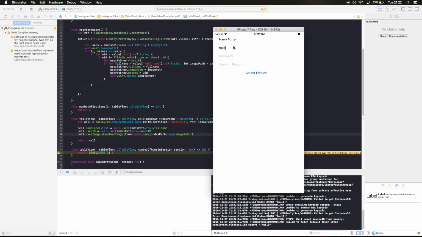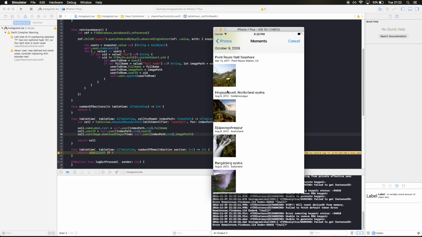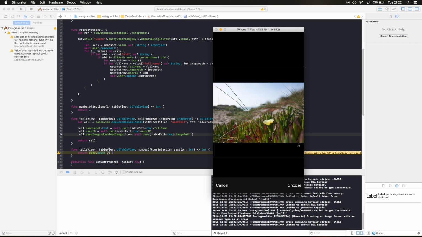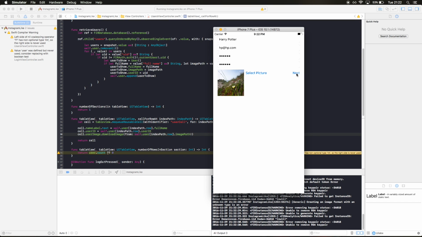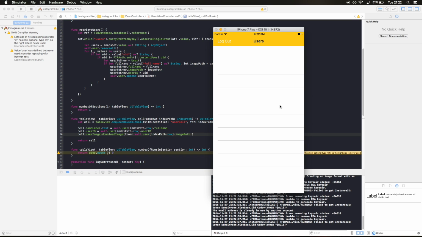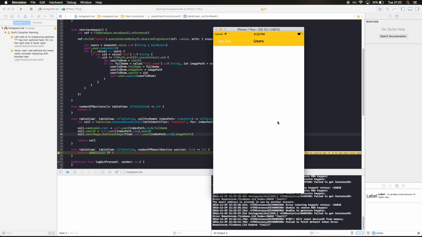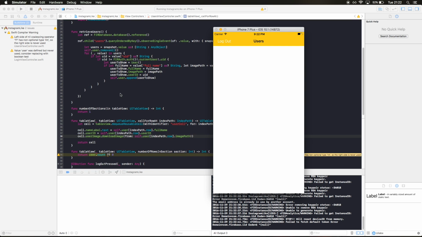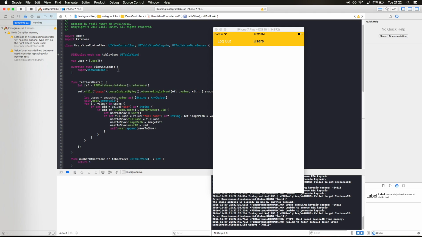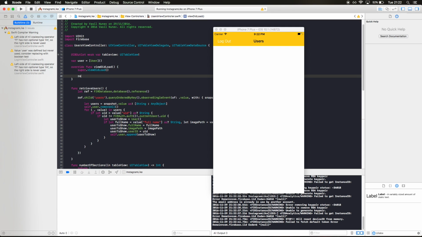Email is going to be hp@hp.com. Password asd. Let's select a picture, and that picture is going to be this one. Choose and next. Perfect. Now, the reason this didn't work is because I forgot to call retrieveUsers in viewDidLoad. So let's say retrieveUsers and try again.